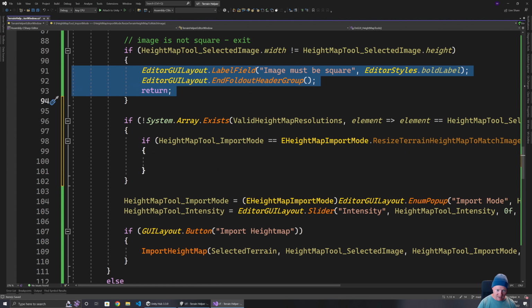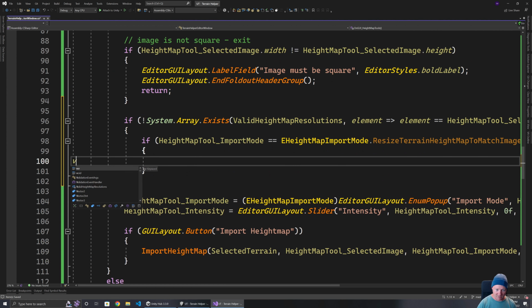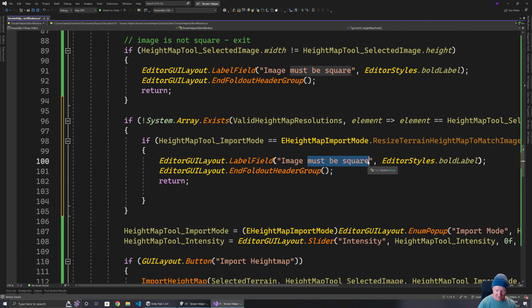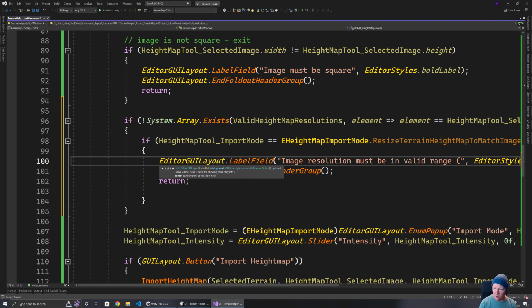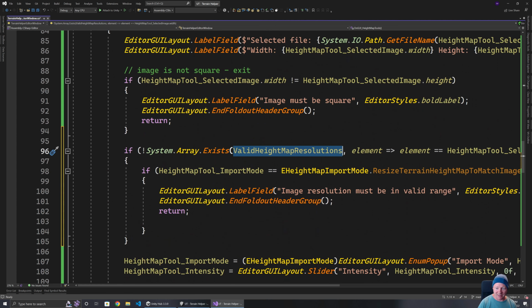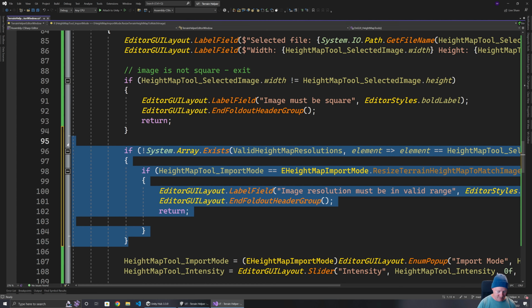So in this case, I want to do similar to what I did here, where we display an error and return: the image resolution must be in valid range. We can list all of the particular ones. To make it a little more maintainable, I would put that into a string.